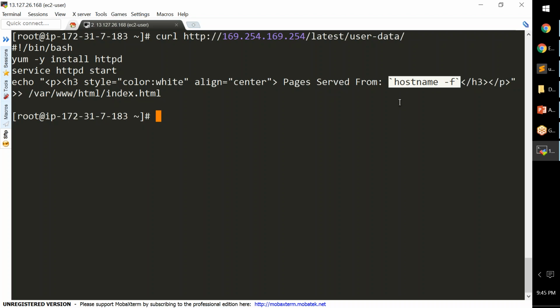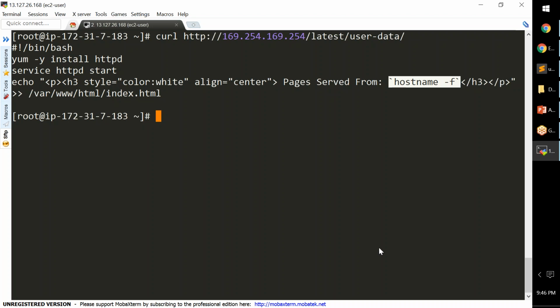So whenever you run it on every server, it will dynamically pick up the IP address of that server and show the pages with that server. So when you're troubleshooting, you will know which server the pages are coming from and can easily go to that server and fix it. So that is how EC2 is, the basic components as we saw.